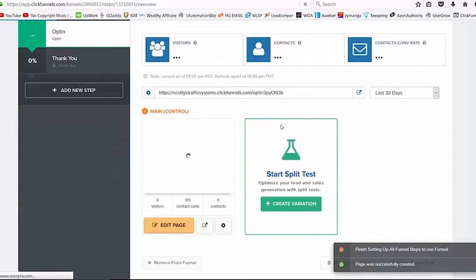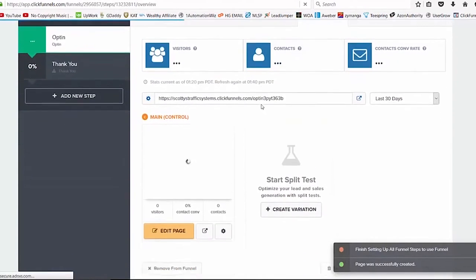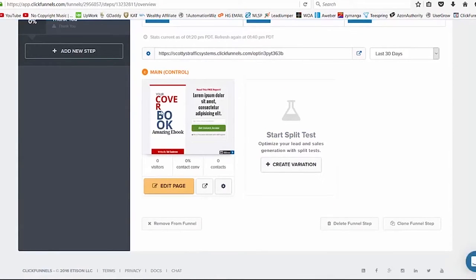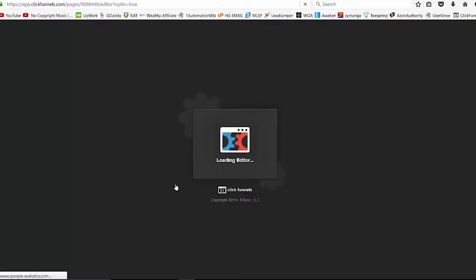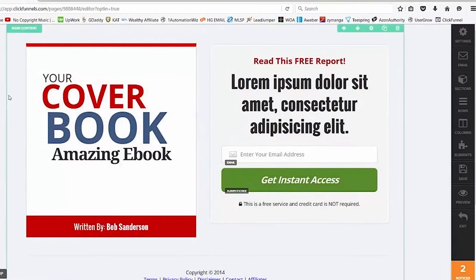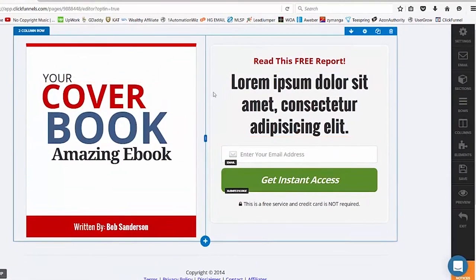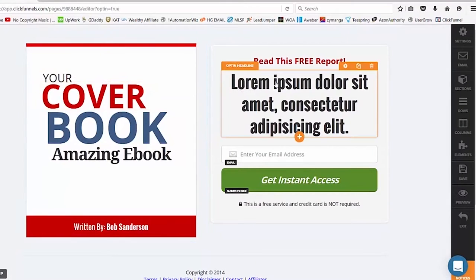Okay. So when you get to this page, it's going to load up your page here. Okay. And then you can just click Edit Page. And this is going to bring you to the editor. Okay. Now, here's where you can obviously create your page to look however you want.